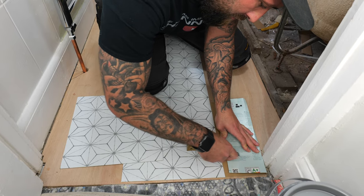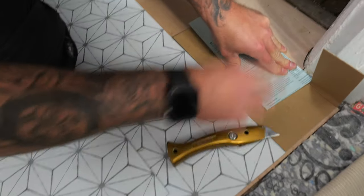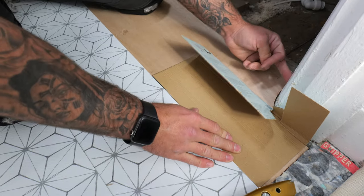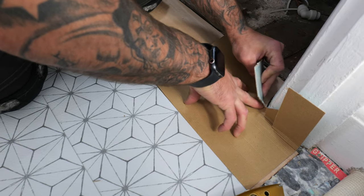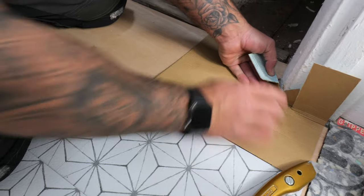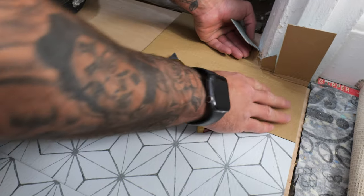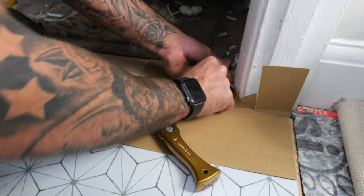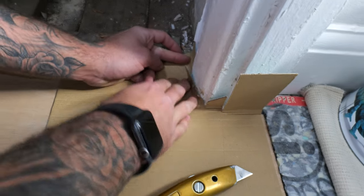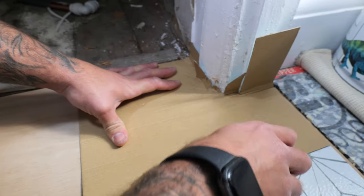Make sure it cuts all the way through, then move the next bit up to the next section of frame. Cardboard bends where tiles don't, so push it into each section of the frame. If it gets stiff going around, put in one little relief cut to make it easier to work around. Make one more relief cut on that last bit coming towards you and it will fold around. Take your time — make sure you don't miss any drop-backs — and you'll start to get the shape of the frame.